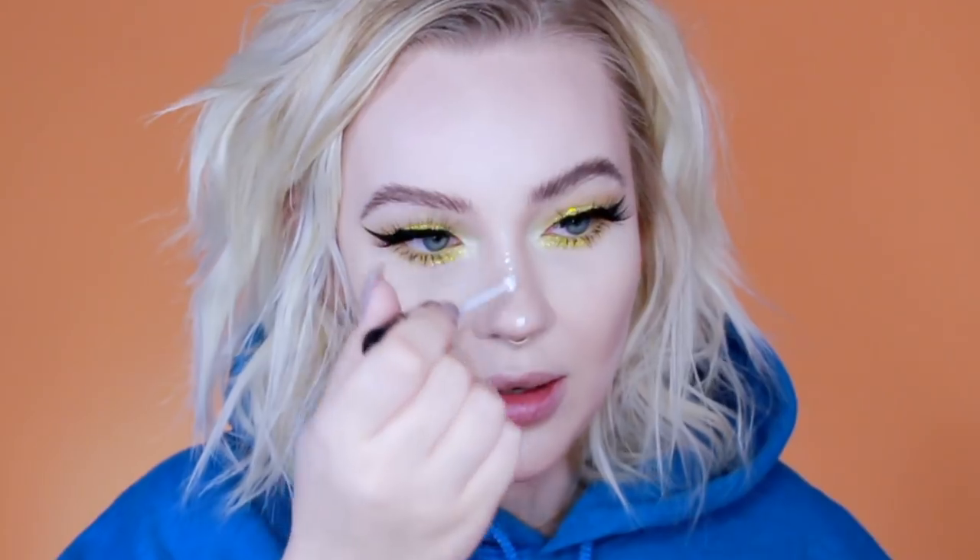I blend mine with a brush, and on the outer part of the contour I do leave it a little sharper. I find I seem to lose my highlight when blending nose contour — it gets a little dark in there. Since I like my nose contour to be a bit extra, I go in with Kat Von D's White Out concealer and put a little dab right on that faux nose tip and down the center — just the tiniest bit. Anything lighter comes forward and anything darker goes back. I blend this out with my finger for maximum control.